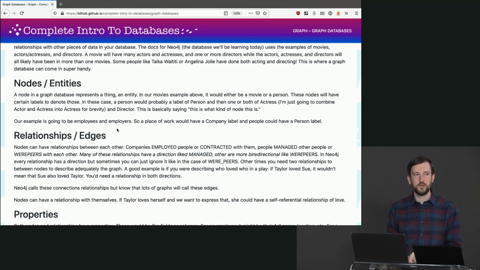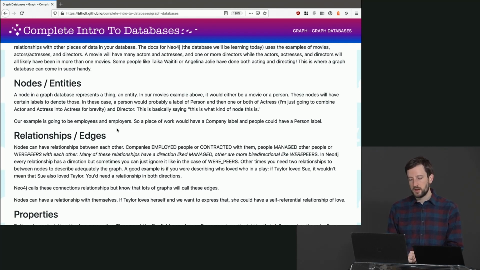In this particular case, the only two labels that we're going to be looking at today are person, which will represent actors, actresses, and directors, but you could also have a label for each one of those depending on how you choose to solve that problem. And then the other label will be a movie, and a movie is a thing, right? So you can think of nodes as documents or rows in a graph database.